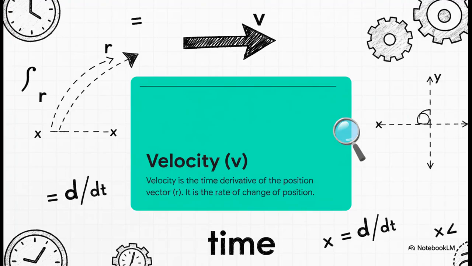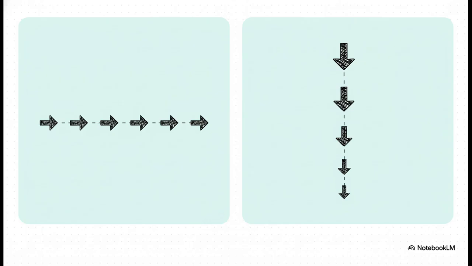The fundamental principle here is super simple. Velocity is just the rate of change of position over time. Since our position is a vector with both an x and y component, we find the velocity vector by taking the time derivative of each of those components one by one. So let's look at the components. The derivative of x equals a t with respect to time is just the constant a. What does that mean? It means the horizontal velocity never changes. It's constant.